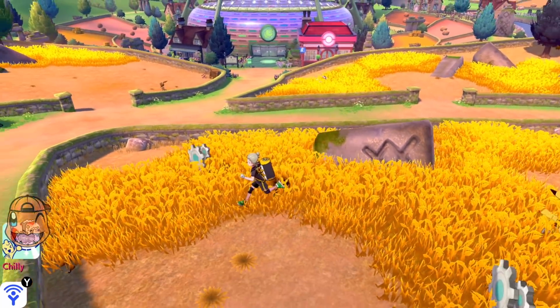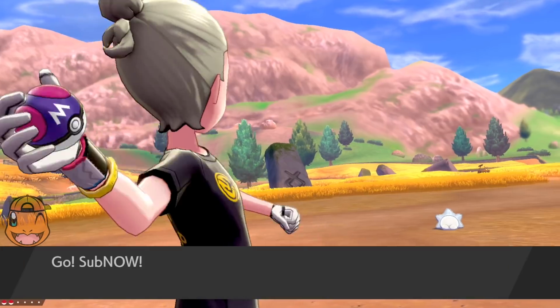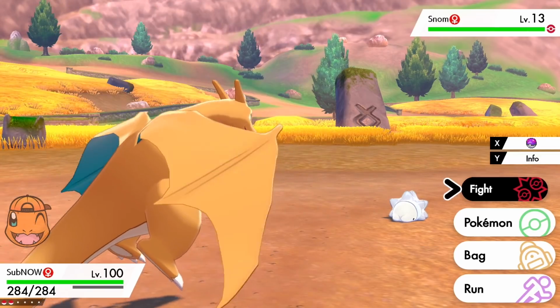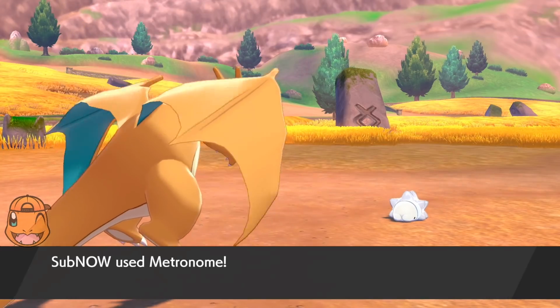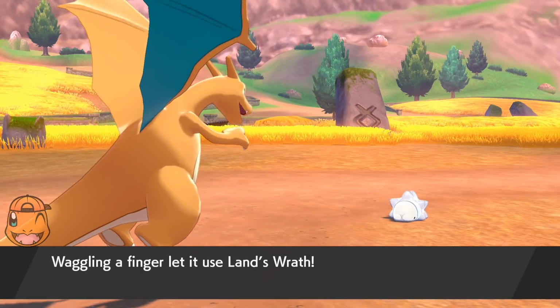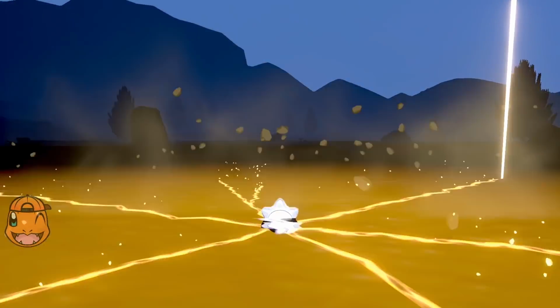Got some odd choices over here. There we go. Random encounter. Oh, my. A Snom? You got to be kidding me, dude. A little Snommy Snom? There's no way. Please do not put this on my team, dude. Just don't do it. We don't deserve that. Land's Wrath? Get him out of here! That's a KO, buddy.